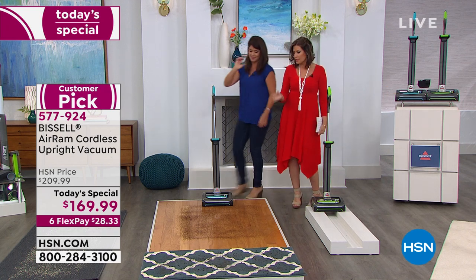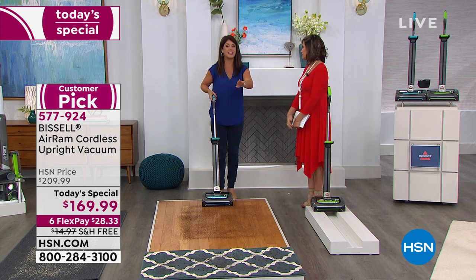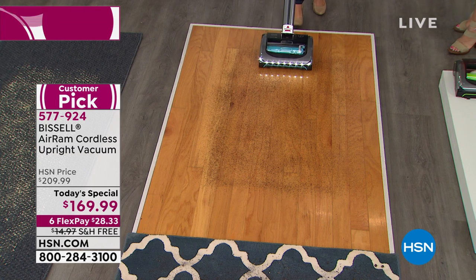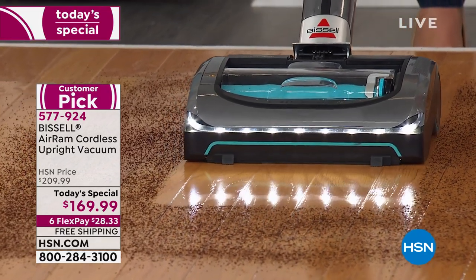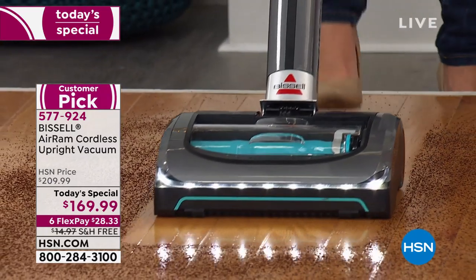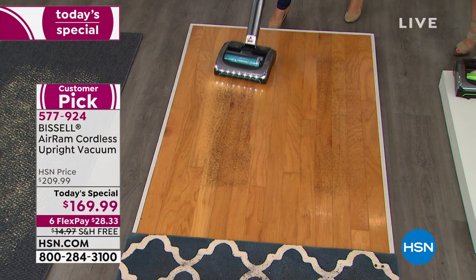But when you see the precision with which you can clean, cordless, lightweight, full upright power. And this is one thing that people love, and I love it too, because I vacuum all different times a day. Turn it on, the LED lights. This is one thing that my husband loves as well. Now watch, you see this fine coffee on the ground? There's nothing blowing back, there's no scatter. And I love that you see the mess before you get there. Vacuuming finally, you guys, is easy, and you get those gorgeous lines.